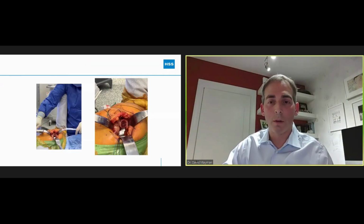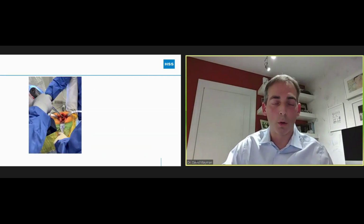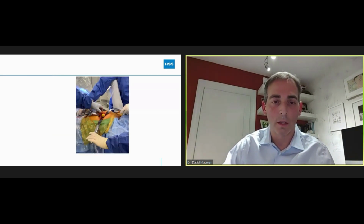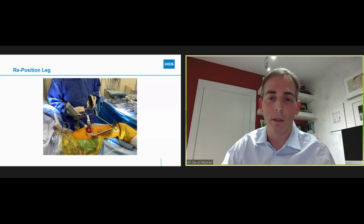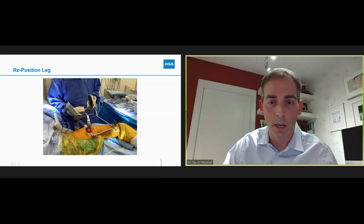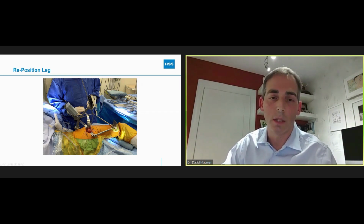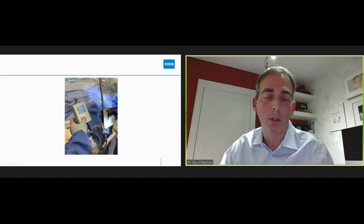So then we move on to the femur, and this is just standard femoral exposure for a posterior approach. I use a ream approach system. So this is me reaming here. This is a trial broach in place. And you can see we're about to do a trial reduction here. And then once you do that trial reduction, you reposition the leg. So the laser that's on here, again, you position the leg so that it's pointing at that point, that crosshair that you've marked on this plate down here. You put the probe back in that checkpoint. You push a button on the device, and it tells you where you are compared to where you started.